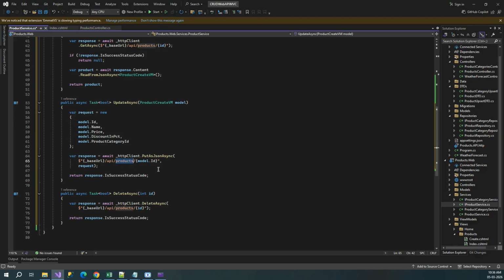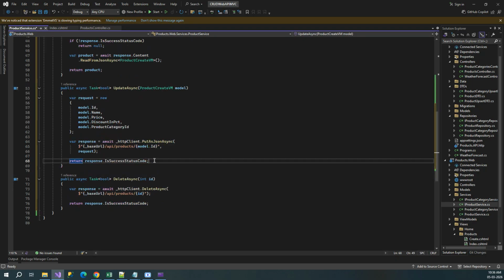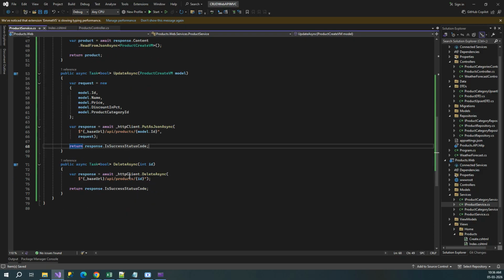We are passing it to the post method, basically the put method. This time we'll be using PutAsJsonAsync, right? And then we are returning just the success flag, a boolean in this case. Let me explain the delete also quickly, since we'll be implementing both together. So HttpClient, again, delete is quite simple. We are passing just the ID into the URL, but this time it will be a delete operation, DeleteAsync. The URL seems quite the same, but the operations are different.